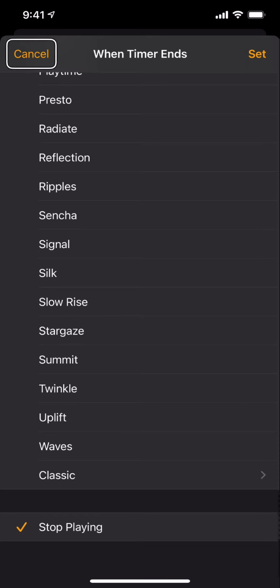After you're finished there, go into Settings. Once inside of Settings, look for Screen Time. Inside of Screen Time, we're looking for See All Activity. Inside of See All Activity, we're going to scroll all the way down to the bottom of the list to find the Shortcuts application. We're going to keep scrolling. Okay, there we go.